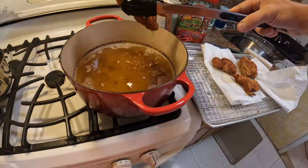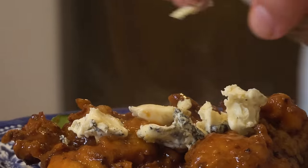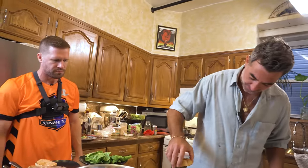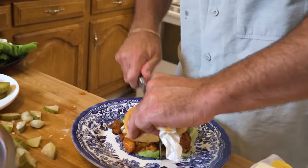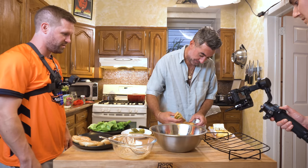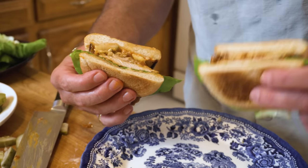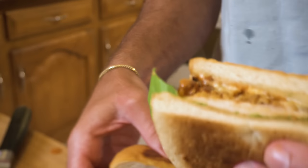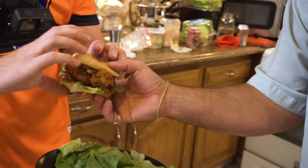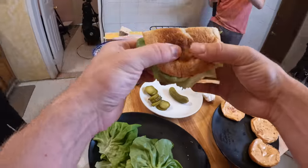So this is a blue cheese crumble. And pickle's nice because it cuts that. The blue cheese, I think, is going to be a real humdinger victory. I think so too. I let the knife do the work there, Chris. I know it doesn't seem it. That's how you get it so you don't miss. This is a perfect size slider. The bread's awesome, dude. So soft. The bread is perfect.